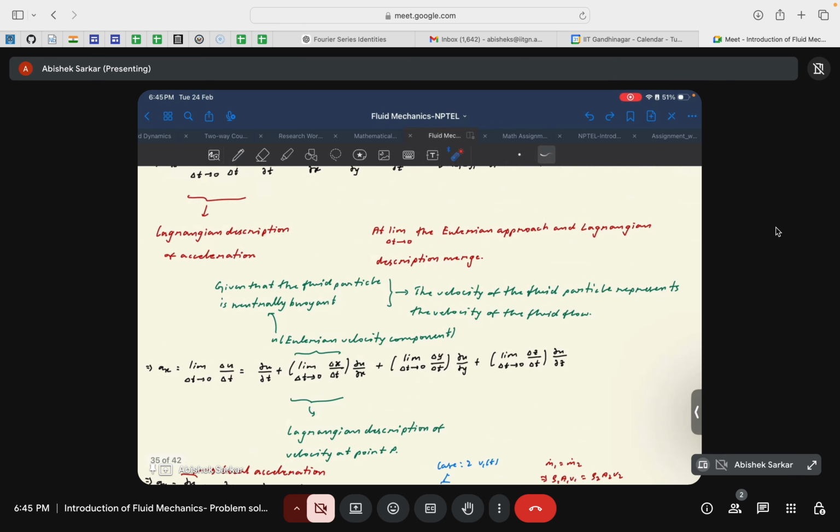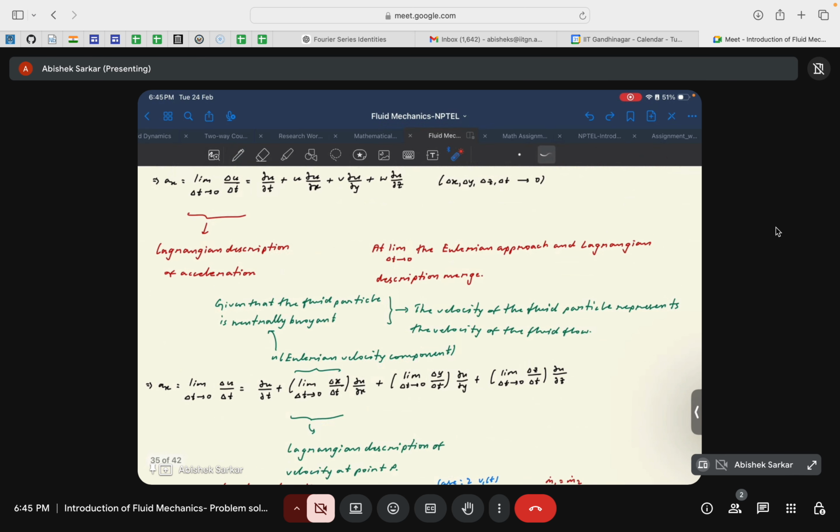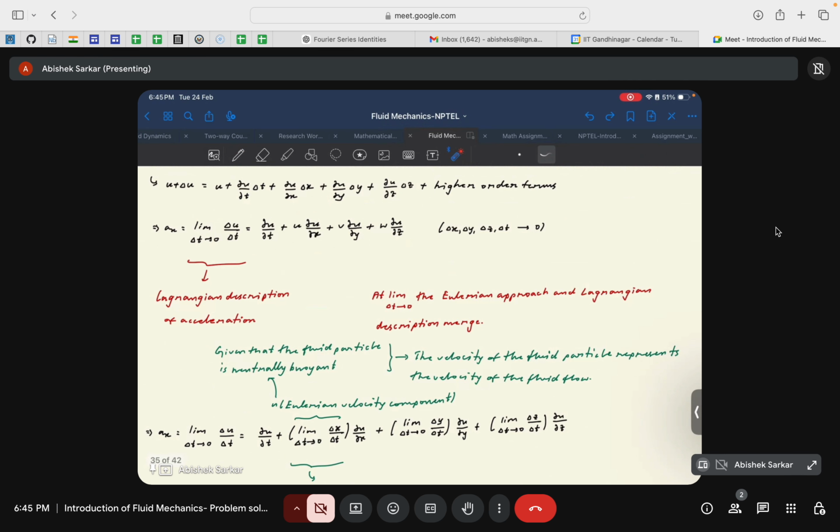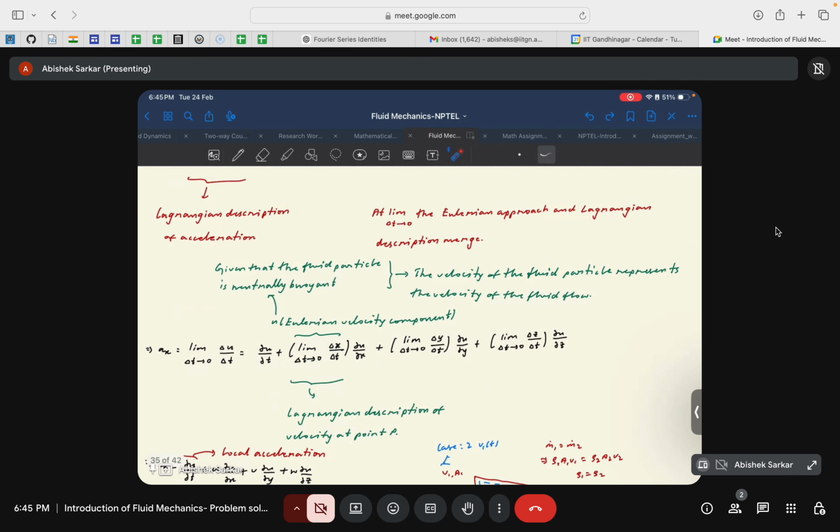Let us see the detailed discussion now. This is what I was mentioning. If you take this expression and divide it by time, you will get ax is equal to limit delta t tends to 0, delta u by delta t, which is dou u by dou t. Again, dou is the partial derivative. If I say d, d would be the complete derivative, and delta is the differential change in the parameters. So dou u by dou t plus limit delta t tends to 0, delta x by delta t, dou u by dou x, plus limit delta t tends to 0, delta y by delta t, dou u by dou y, plus limit delta t tends to 0, delta z by delta t, dou u by dou z. Again, nothing critical here.